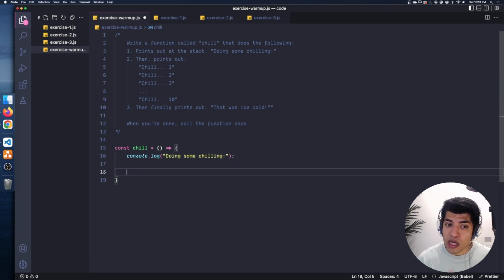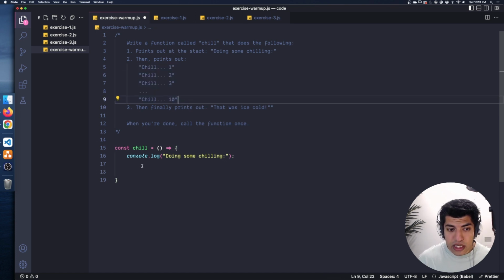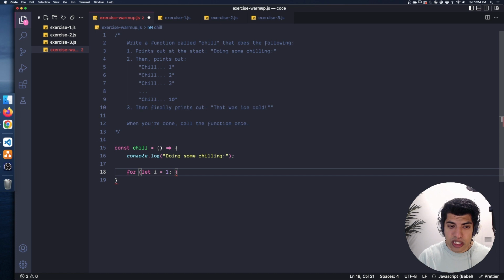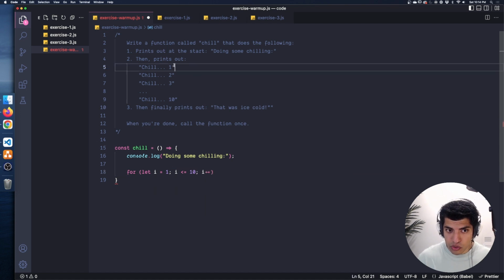You could have used a while loop or a for loop. However, I'll just go with a for loop here since I already know I need a counter right away. So let's go ahead and do that. We'll say for, I'll use i as my variable. I'll start it at 1, actually. I'm used to starting my loops at 0. And we'll say while i is less than or equal to 10. And we want i to go up by 1 each time, because we're going 1, 2, 3.